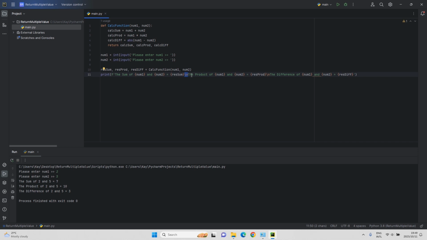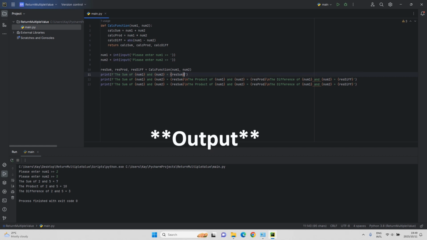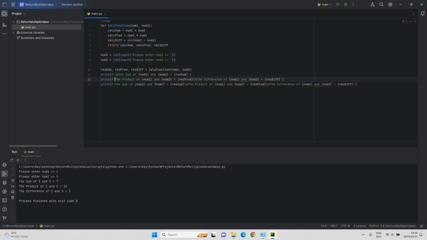Or if you don't want to do this, you can actually make your code cleaner and do something like this. You can get rid of all of the stuff and write each and every output on a new line. So let's just do this and give this a new line between the question and the output. In this one, we're keeping the product. And last but not least, we're going to keep our difference. So just get rid of this. And cool. So now let's execute our code.